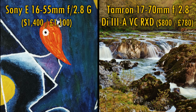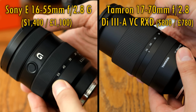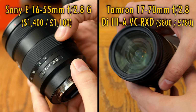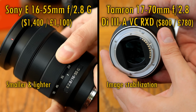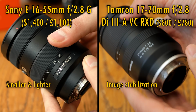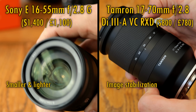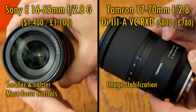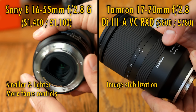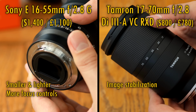So I've said a little about both lenses' parameters now, let's look at their build quality. Both lenses have surprisingly similar build quality, being mostly made of plastic but with metallic weather-sealed mounts. The Tamron lens is a little longer than the impressively compact Sony lens, but that's hardly surprising given the extra zoom range that it offers. The Sony lens also offers a few more external focus control buttons, which can be useful, and its focus ring is rubberized, so it has a few kudos points over the Tamron lens there.